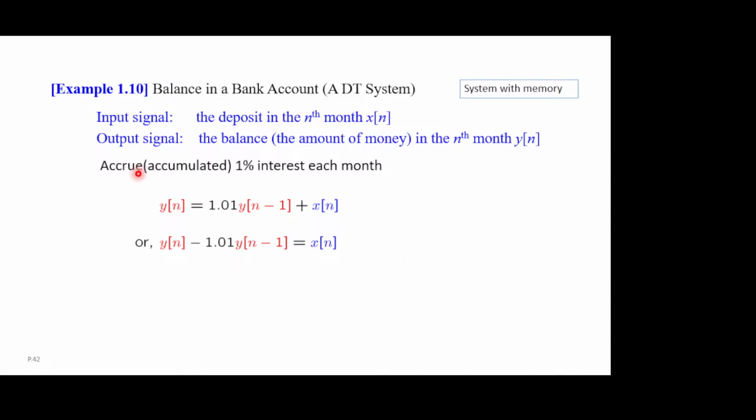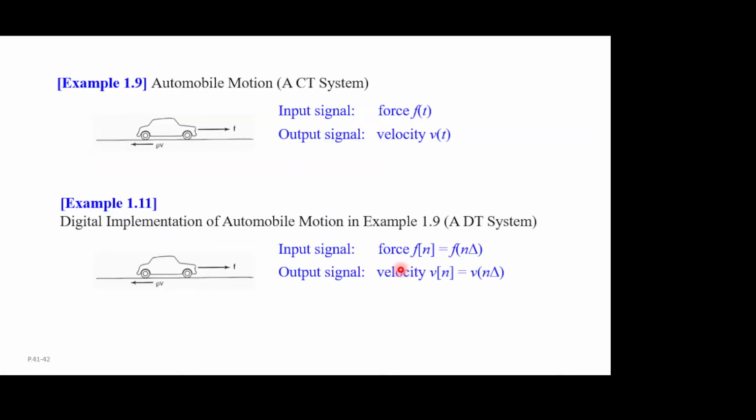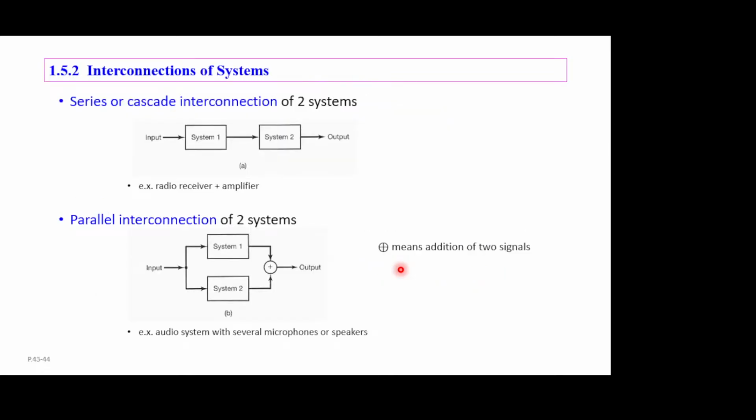And we saw a more mathematical formula of the system. So this is how we express a system in terms of a mathematical formula. We usually assume the input signal is X and the output signal is Y. Then we just give you some relationship between X and Y, and hopefully you can solve for Y from that relationship. Okay. And more examples, like an automobile, and then this is some notation that we'll sometimes use.